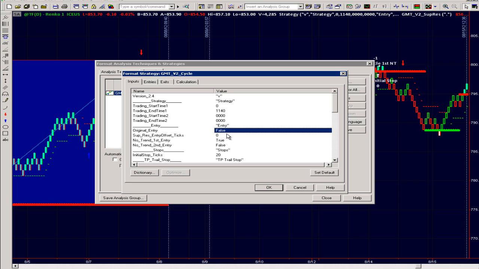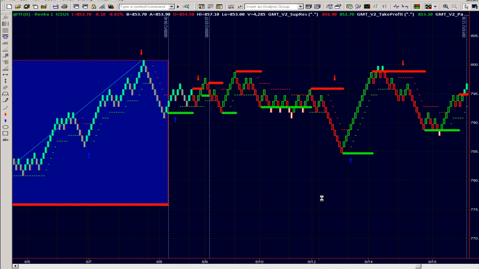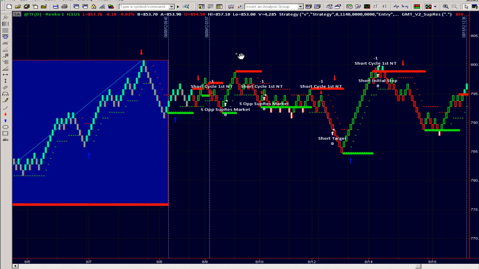The original entry was, well, what I basically did when I first developed this system was think, I actually want to take trades based on an offset. So I want to get into the trade if it breaks this area by +5 or -5. If it's +5, obviously it won't break the resistance, but if it's -5, then it'll be above. So if the price breaks it, then I'm taking the trade, because it's cyclical activity, and you do get breaks, as you can see here.